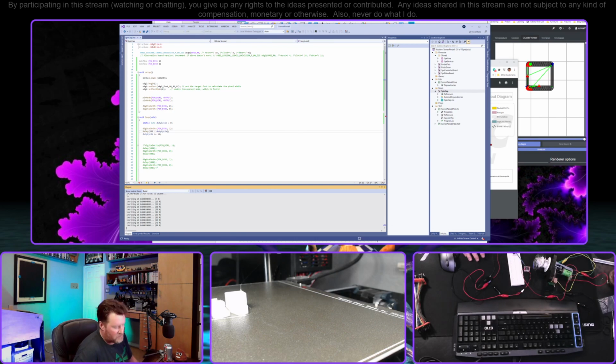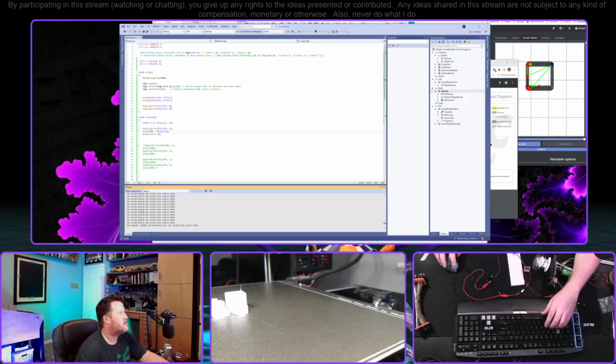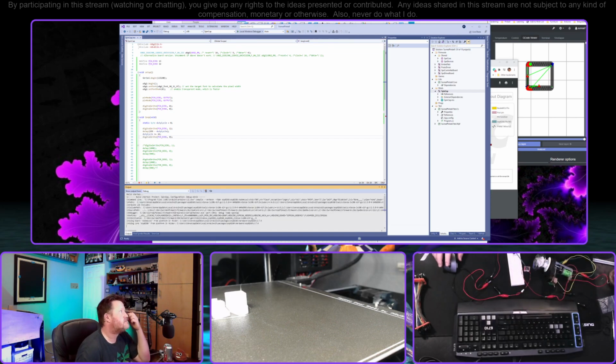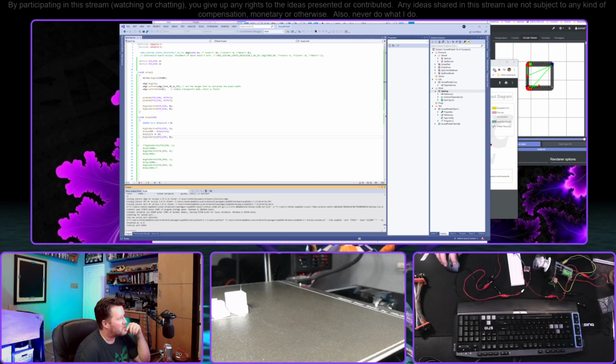So if we bit bang it, we're not precisely choosing what our frequency is. But oh, I forgot to turn it off again. That doesn't make sense. Should work, right? I'm surprised that we didn't see this just continuously turning. That's what I would have expected. I wonder if applying that PWM signal fried the H-Bridge. Shouldn't have.